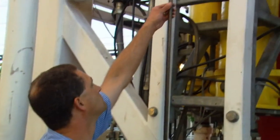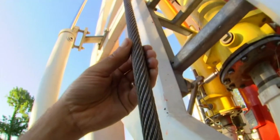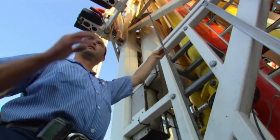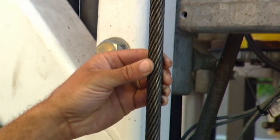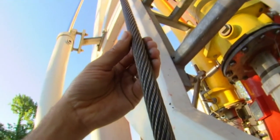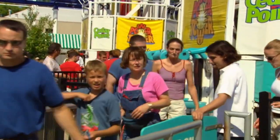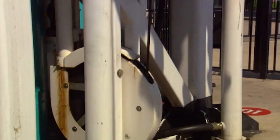On the power tower, the cables which support the riders are a vital component, so they have a particularly detailed inspection. When I run my hand down the cable, I'm looking for any kind of imperfection as far as like a little bump in the cable or anything. If that's found, the inner core of the cable has damage and we will be taking this cable off and replacing it. The theme park industry prides itself on its safety record. Statistically, you're a million times more likely to die driving to a theme park than traveling on any of the rides.